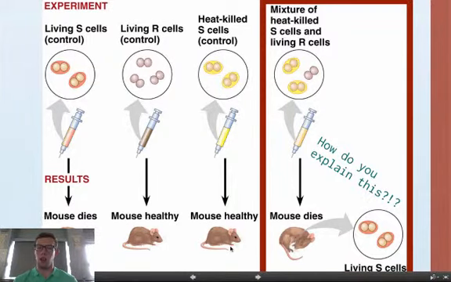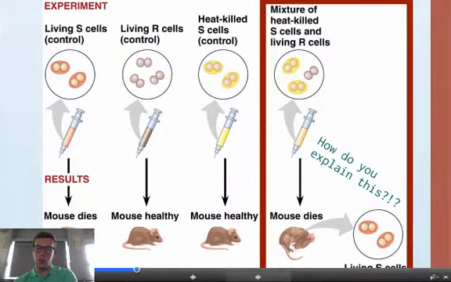So there was something in there that was leading to the transformation of these bacteria. And where we saw that is we take the heat-killed S cells, so these ones that were normally not affecting the mice, and we added in these living R cells, something that is not normally pathogenic, and somehow, some way, the mouse still died. And we came out with living S cells. So we add in these heat-killed S and our living R cells, not harmful and not harmful, and we end up with something that is harmful. So the big question for Griffith was, how do you explain this?